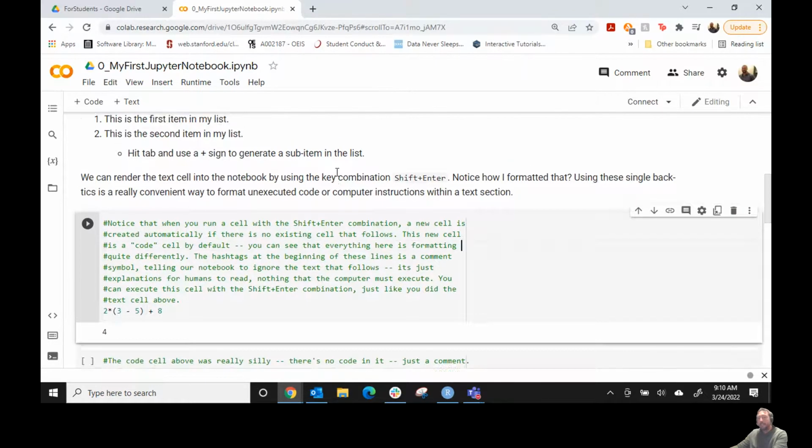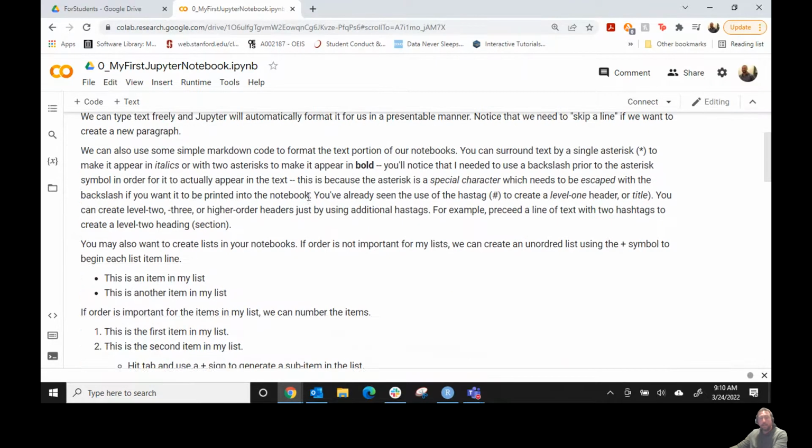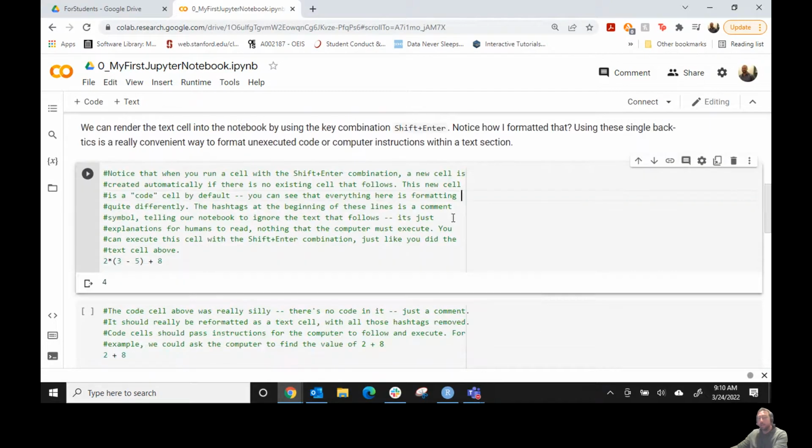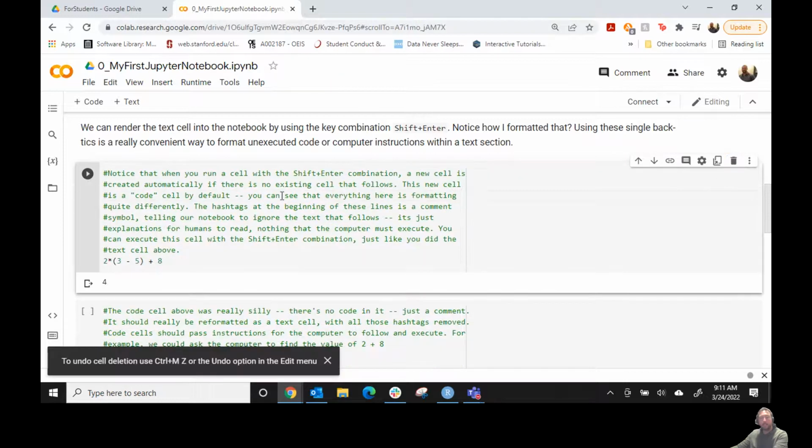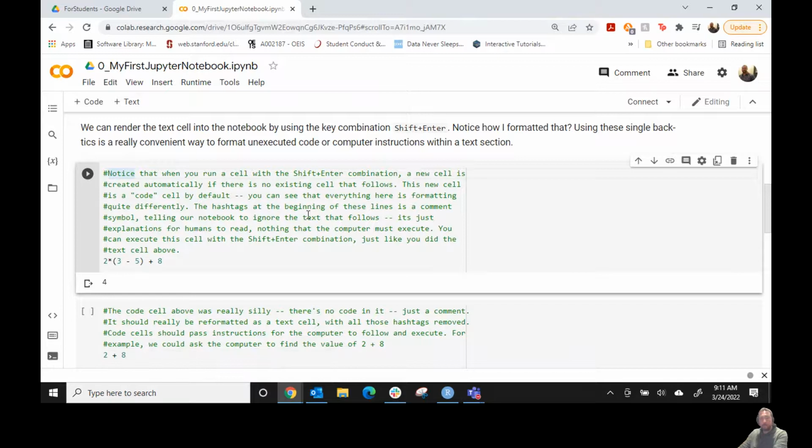Markdown documents, like I said, are a way to format text, but also to implement code within your notebook. So my next cell is called a code cell. I can get this by using the plus code button. That's what I've done here. Code cells allow you to run Python code. In Python, a hashtag is a comment symbol. So anything on a line appearing after a hashtag will be ignored by Python.